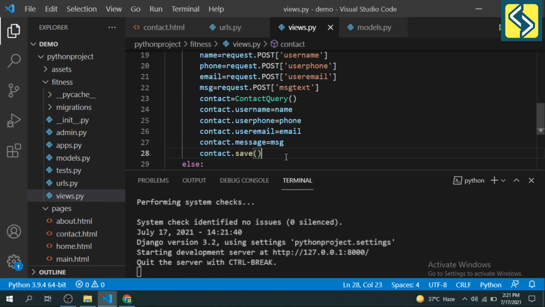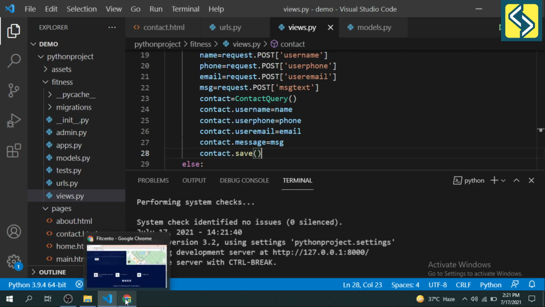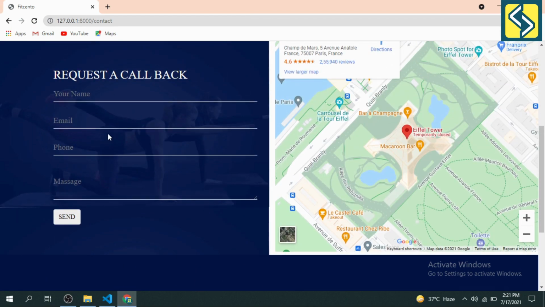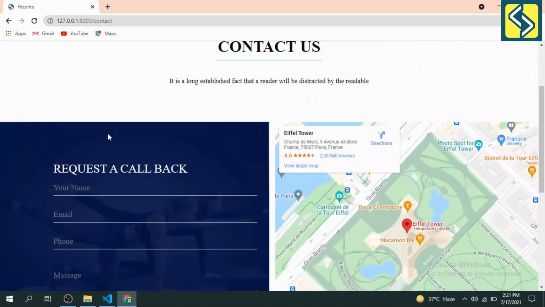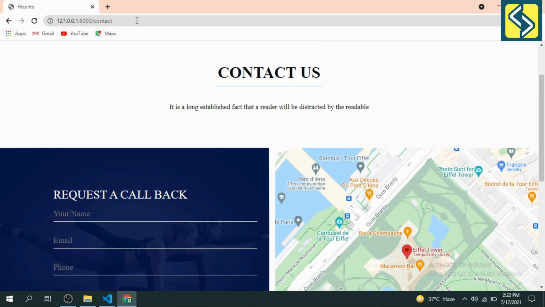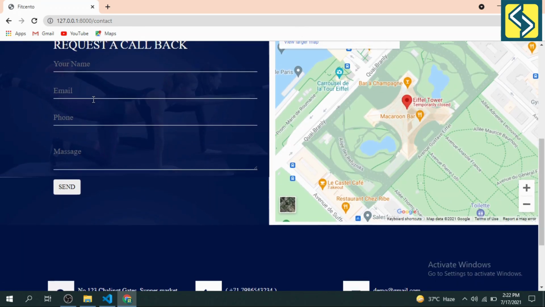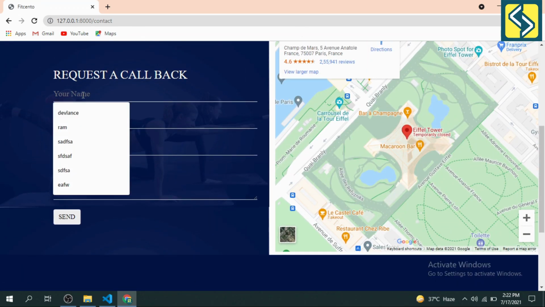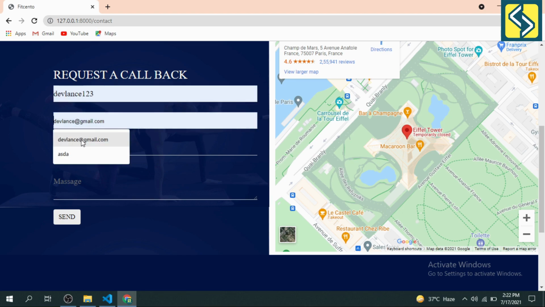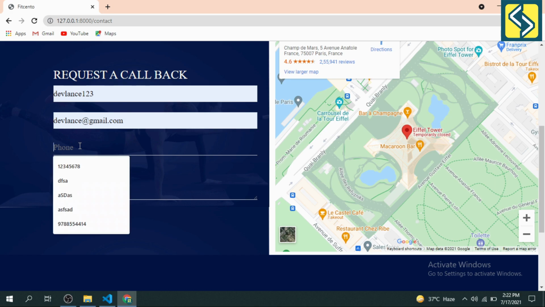Press Ctrl S. Now we have to check by the form. So open the form and fill the form. Fill devlance 123 and devlance@gmail.com.